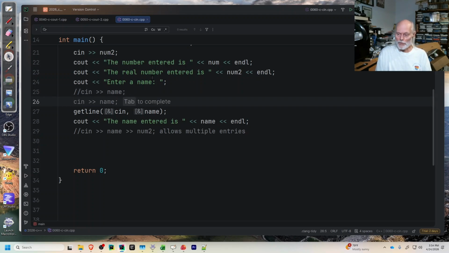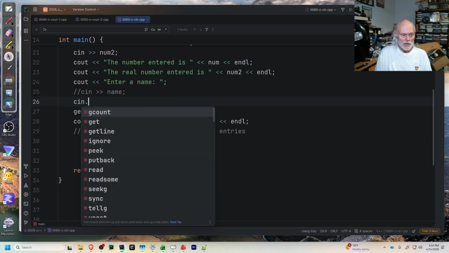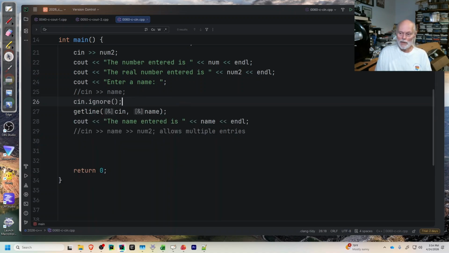So before that, I want to do a getline, or I'm sorry, not a getline, a cin.ignore, and give it a number of characters to ignore. If I do 100, I know that my buffer's not going to have 100 characters in it.